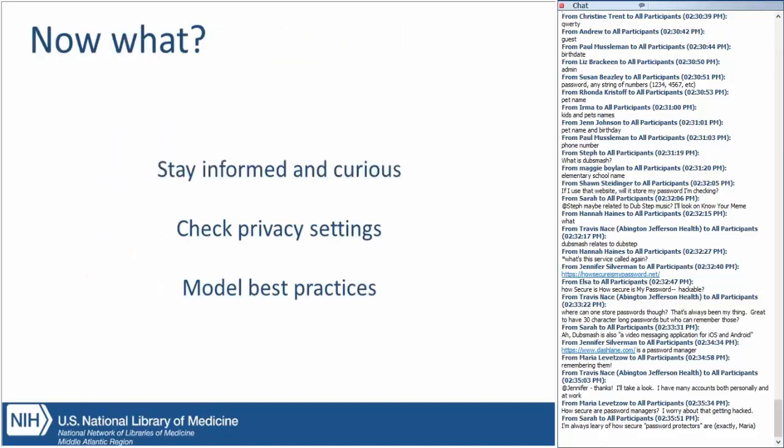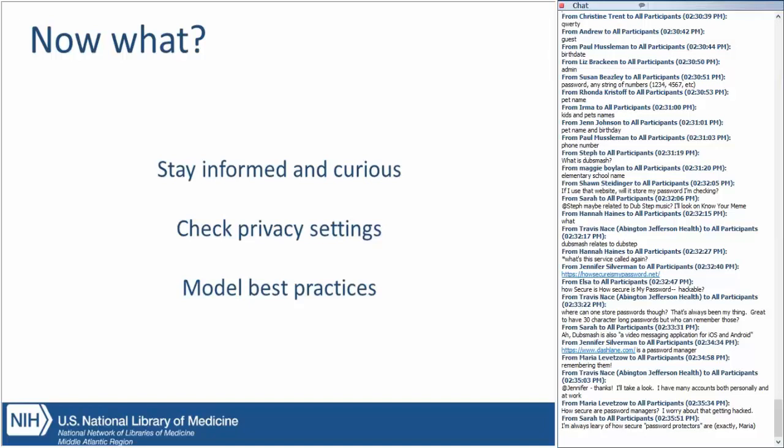So we've learned about different ways to think about privacy and security, and we've considered the sacrifices we make for convenience. We've also explored some tools and techniques we can use to take control of our online presence. So what do we do with all of this information? We can stay curious about privacy. By showing up today to learn more about online privacy, you took a big first step. Continue to have these conversations and do your research.